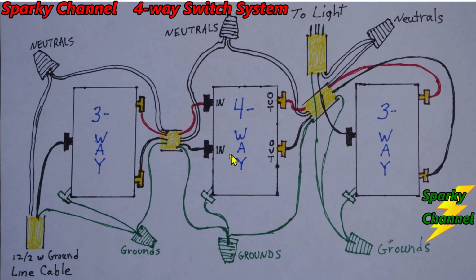And if you wanted to add more switches to the system, you would leave the three-way switches on the ends and add the extra switches, which would be four-way switches, in the middle. So you would always have 2 three-way switches and 1 or more four-way switches in the middle of the system.